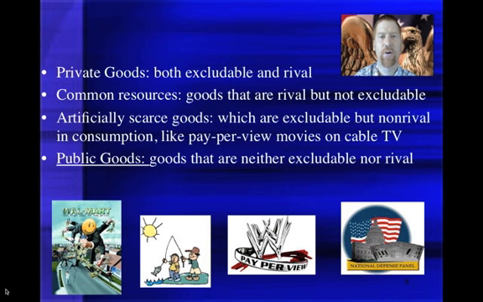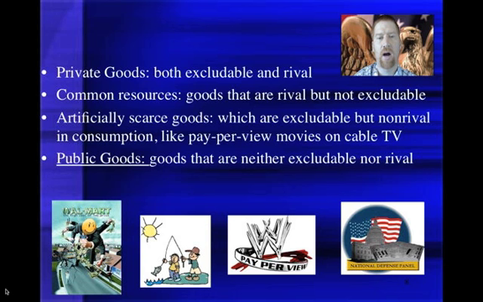It's important to know a few different types of goods out there before we talk about public goods. The first one is private goods. This is the one that we've been talking about for the last couple of months. They are both excludable and rival. And so if you go to a store like Walmart or Kmart or Kohl's or Penney's, anywhere like that where you're purchasing a good, no one else is going to be able to buy that exact same good. So you're purchasing it, which makes it excludable, and then once you buy it, no one else can, which makes it rival.